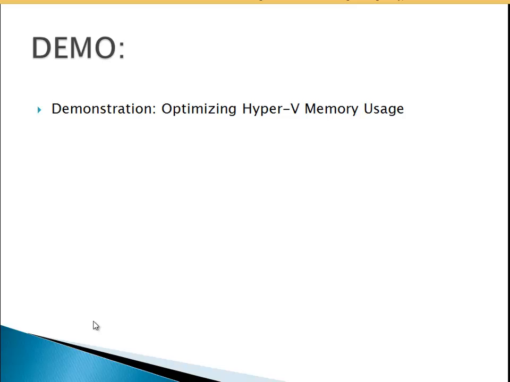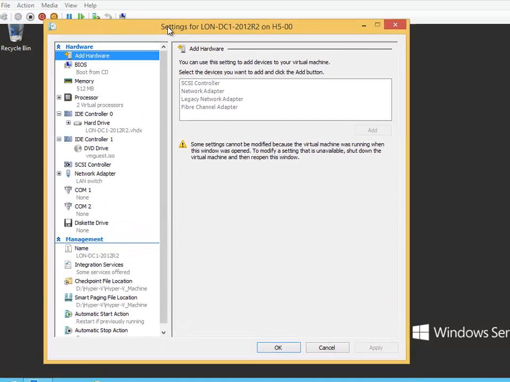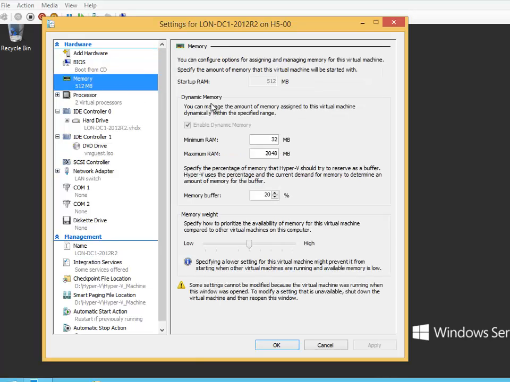Now I'll demonstrate how to optimize Hyper-V memory usage. If I go to my virtual machine, click File at the top, and then select Settings, and in the settings I choose Memory, we see the startup RAM is 512. We need this virtual machine to start up with that RAM.